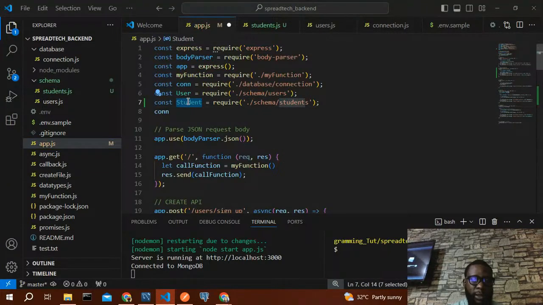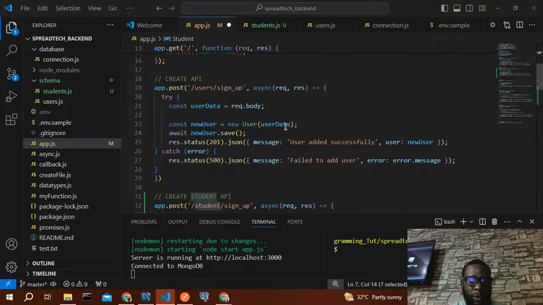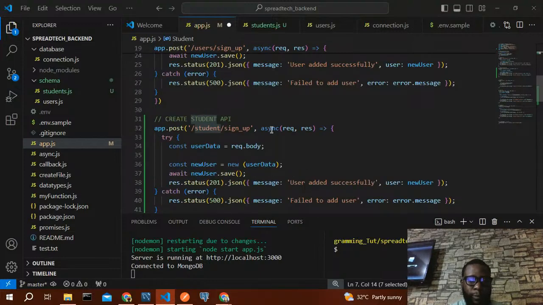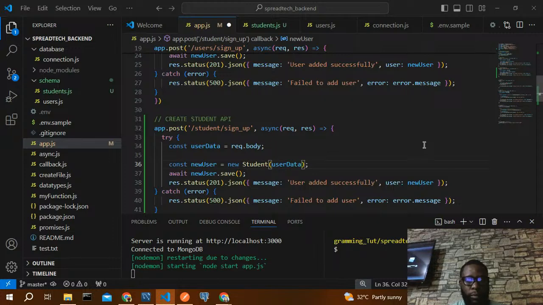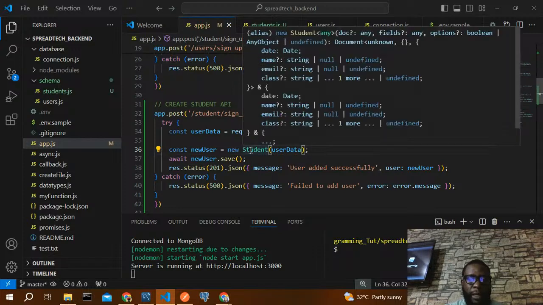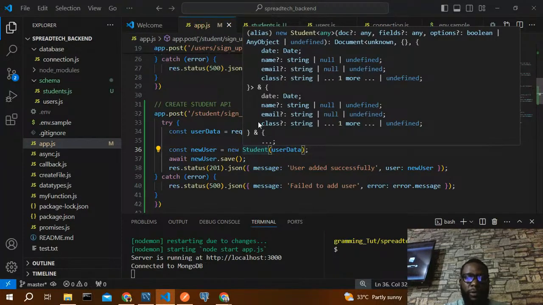You copy this. Once you copy this, you come to this place and you assign the student. You can see it's already carrying the whole data.